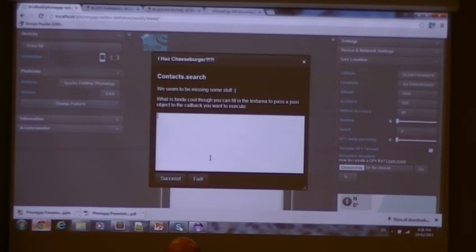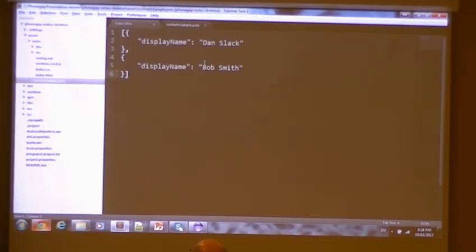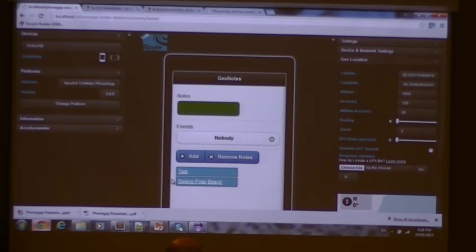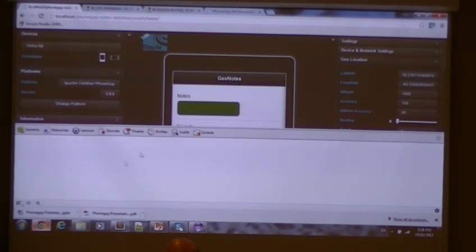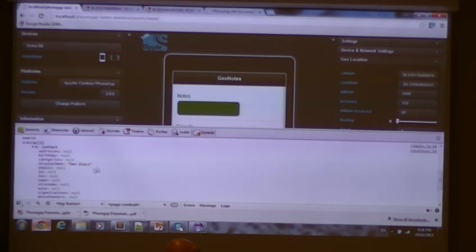As I mentioned, three months ago this actually worked great. Now it shows this. So what I did is I wrote this contact sample JSON. I'm basically faking the contact list. I know I only need display name, because that's what I'm going to use, so I only put display name, and some guy, Bob Smith. All you need to do is copy, paste, and then hit success. If I check my console, you can see I'm now returning an array of a contact object, and it has a display name of Dan Sly.